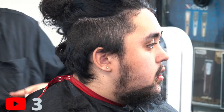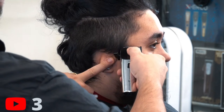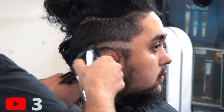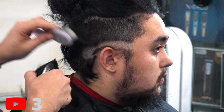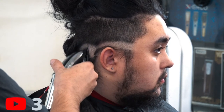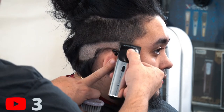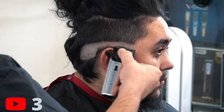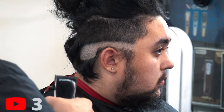All right. So now we're gonna put the first guideline around there. If you notice, I'm not using the trimmer. Simple. Because right now he's got a lot of hair. If you put a trimmer, maybe now you can with an Instinct, with a Saber, even the Ergos. But the thing is, you don't need to put a big freaking line and all perfect. Why? Eventually it's gonna fade in.